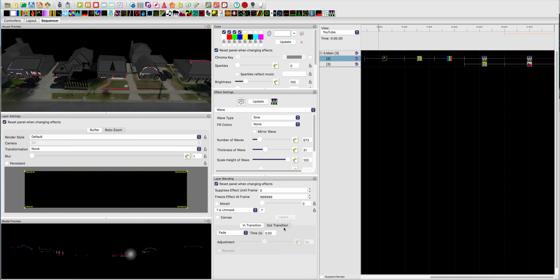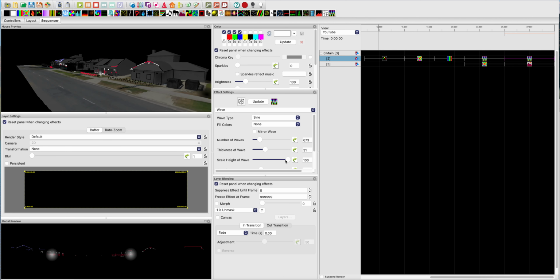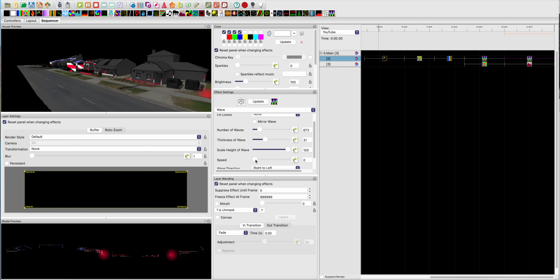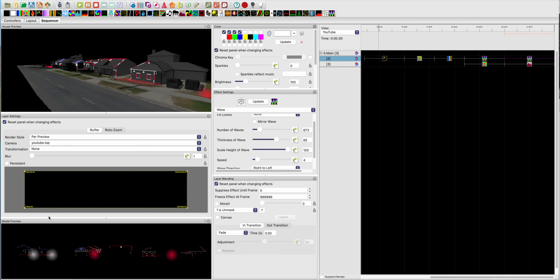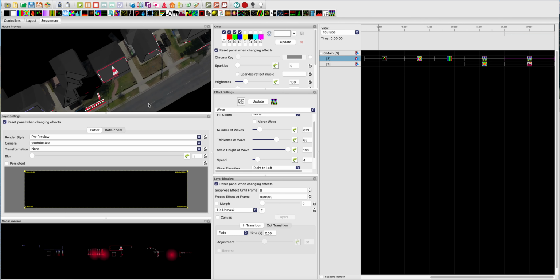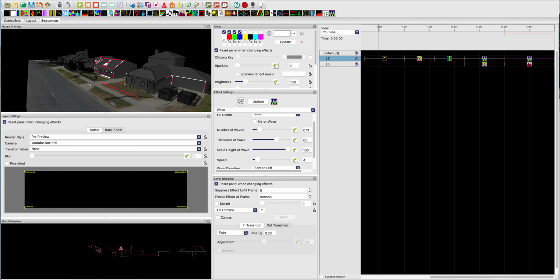And then I'm using the wave effect with one is unmasked. So I'm unmasking that layer below me to basically reveal the effect as it goes through. We can go in here. We can slow our wave down a little bit. You can even make it very, very thin if you want to do more waves. Or make it very thick. But you get this effect of the flag waving in the breeze as it goes and cuts through it on an opposite axis. And right now, the wave is currently set for just 2D, but if we go per preview, and we pick our top view, now the wave is being cut through the top and revealing, if we do it from our north high, from over here, we get a very different look.